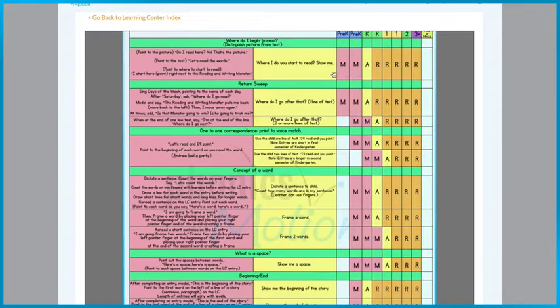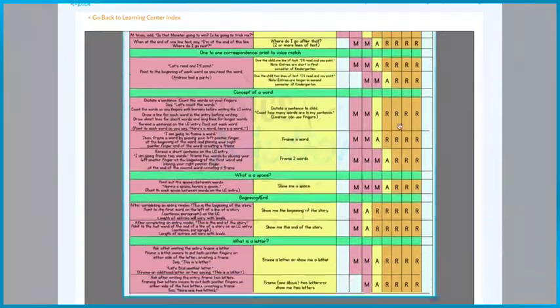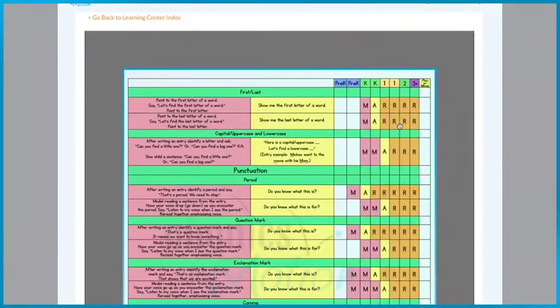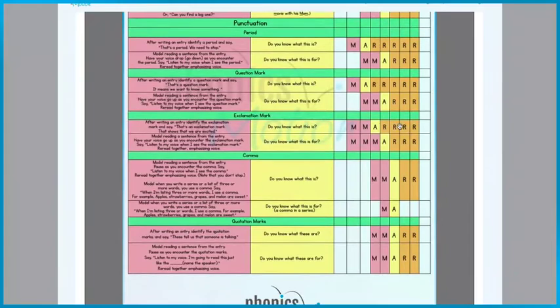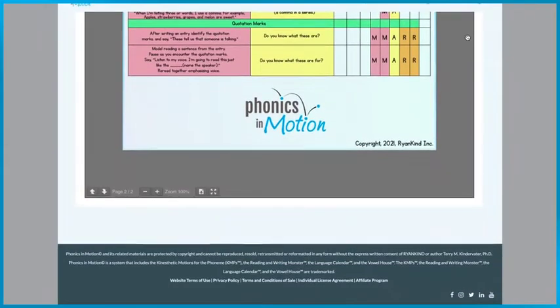M stands for modeling. So in pre-K, you are modeling this scope and sequence. In kindergarten, we would expect you to assess that. And then second semester or second half of kindergarten, that should be assessed and you're reviewing it through third grade. So that's how you read this document and use it. This is all about concepts about print, and everything is laid out for you here.